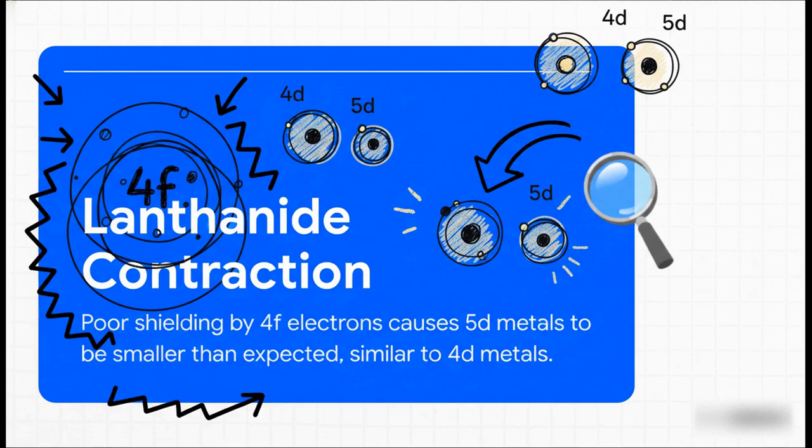Okay, here's another really important idea for the heavier transition metals. It's called the lanthanide contraction. So as you go from the 4d row to the 5d row, you have to cross that block of f orbitals, the lanthanides. The thing is, f orbitals are really bad at shielding. Think of it like they're a terrible screen protector for the outer electrons. They don't block the pull of the nucleus very well. So as the nuclear charge increases, the outer electrons get pulled in much more tightly than you'd expect. And the result is kind of shocking. The 5d metals end up having almost the exact same size as the 4d metals right above them. This has massive knock-on effects for their chemistry.